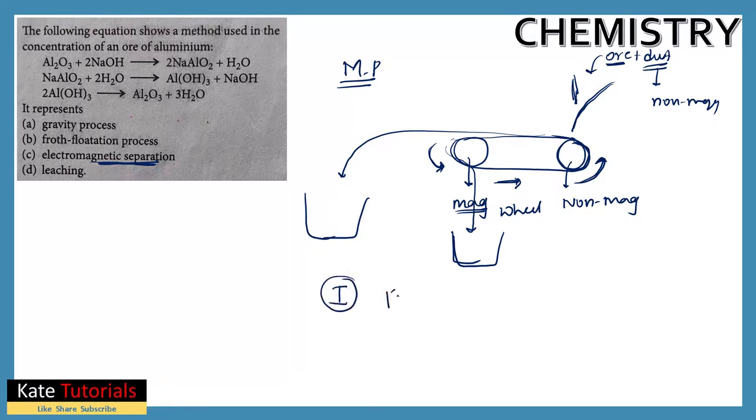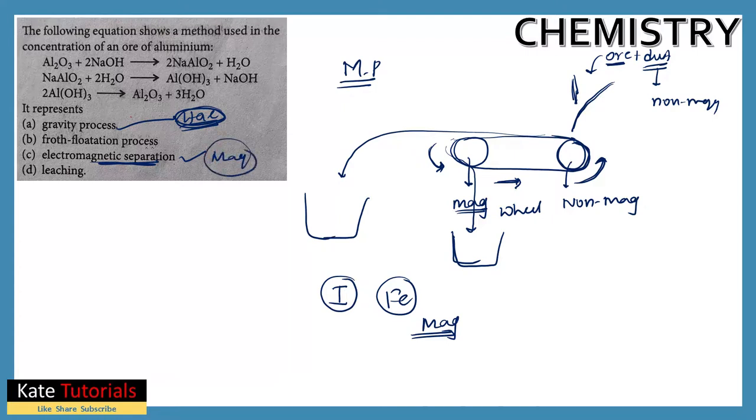So here we do it for iron ores, Fe ores like magnetite ore. We use this electromagnetic refining. Whereas the other iron ore is hematite ore. For hematite ore we use gravity separation, because hematite is not a magnetic substance. Hematite ores are heavier, so they can be separated from the gangue particles by the gravity process. Magnetic separation is done for iron ore like magnetite, not hematite.